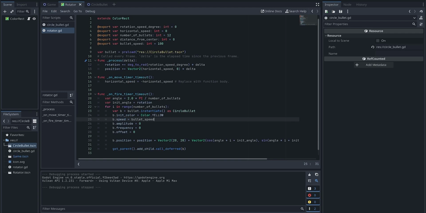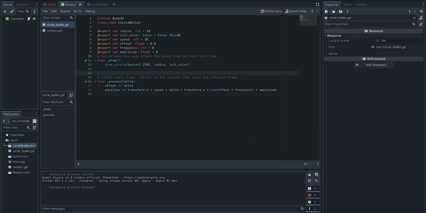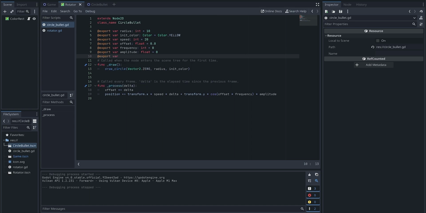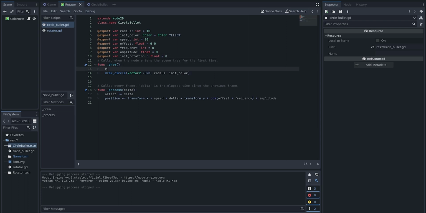Okay, I think I know why the circle bullet is not working. The reason being, I need to also respect the initial angle, which direction this circle bullet is pointing to. In order to do that, I just have to introduce another variable here. I could just call it init rotation, and I give it 0 as default. Whenever we draw this, we need to rotate it to that direction. If you remember from the last video, I said once we rotate this bullet to an angle, since we are using transform.x and transform.y, we don't need to worry about using sine cosine, and this local coordinate is going to take care of the rotation as well.